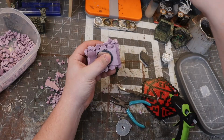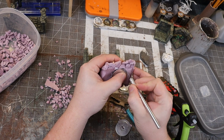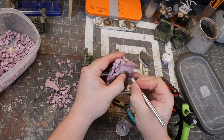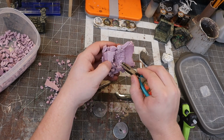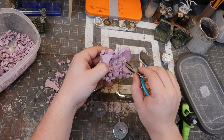Since this entire piece was made out of foam, it was a little light, so I wanted to add a little weight to the base of it. I did this by grabbing a couple of washers and then cutting around them with a scalpel, going deep enough to make sure I could stack quite a few of them in there. Once I had a nice line, I took the pliers and pulled out any additional pieces to make sure that the washers would actually fit, and then I just hot glued them in place.